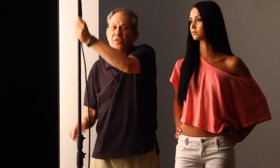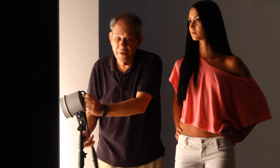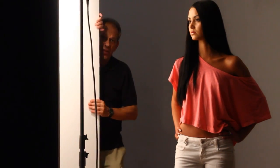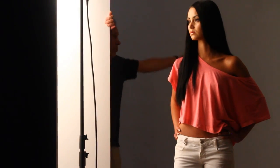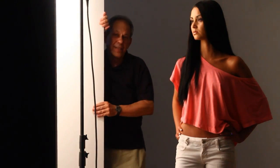So what we talked about here, just as a quick recap, is if the light is low, it looks very unnatural and comes up from beneath her face. If we raise the light, it becomes much more natural. We can change the angle of the V, and by doing that, we can darken or lighten the background. And the last thing that we can do, after we've decided on how dark we want the background and how high we want the light, is we can decide to add a fill light to the other side of Sasha's face. Cal, flip that light on. Thank you.